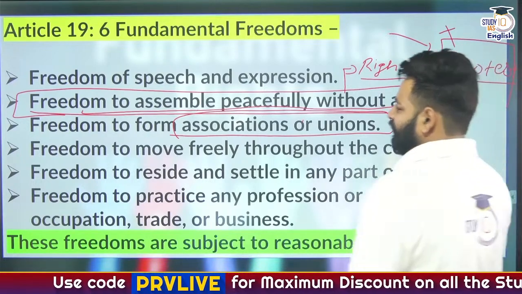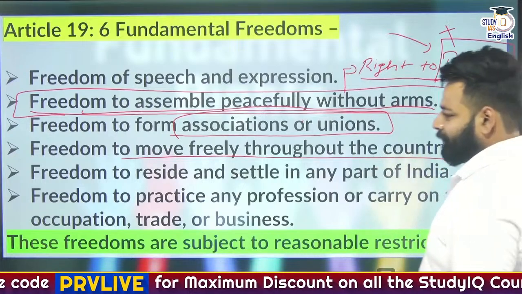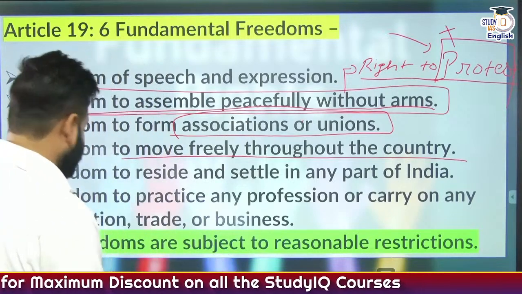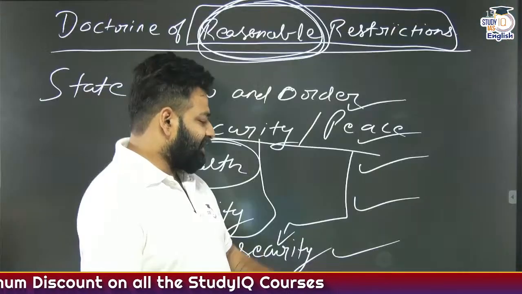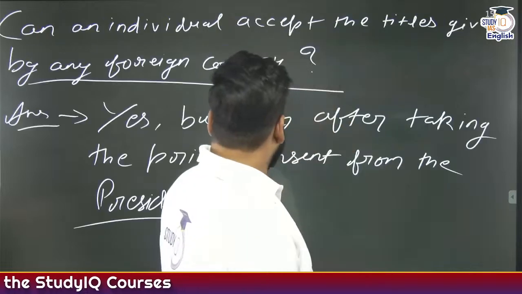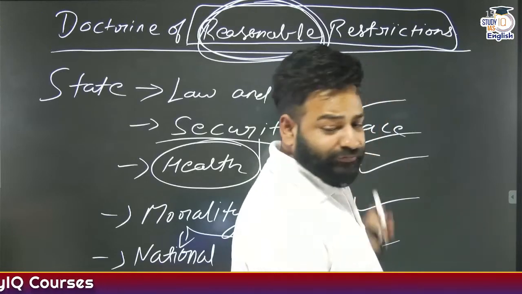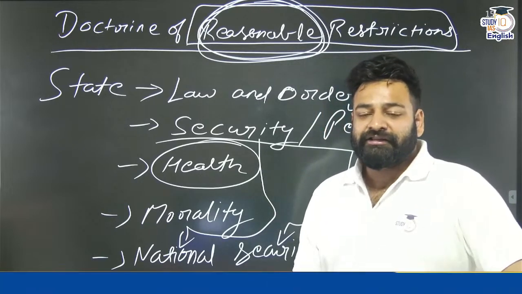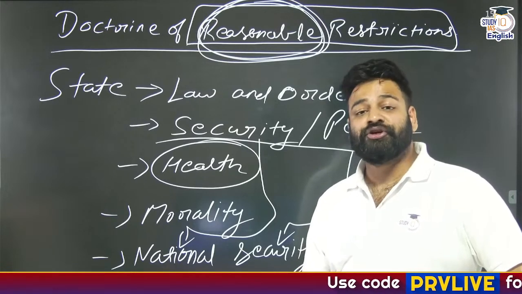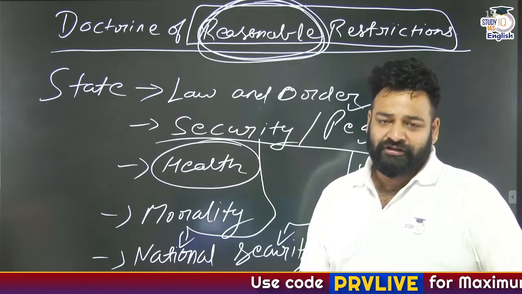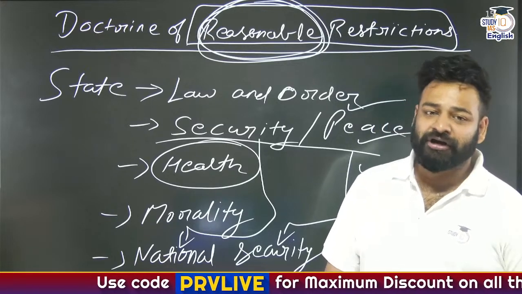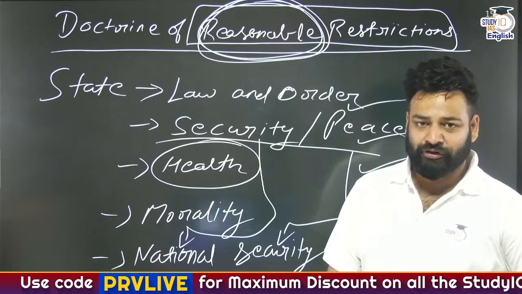Then comes into the picture freedom to move freely throughout the territory. Yes, move anywhere, but with reasonable restrictions. Once again, there are certain reasonable restrictions that we need to follow. Like the prohibited areas. The scheduled and tribal areas are also prohibited for general human movement. If you want to go in there, you can, but before that, you have to take a permit known as the Inner Line Permit, ILP, from the authorities.